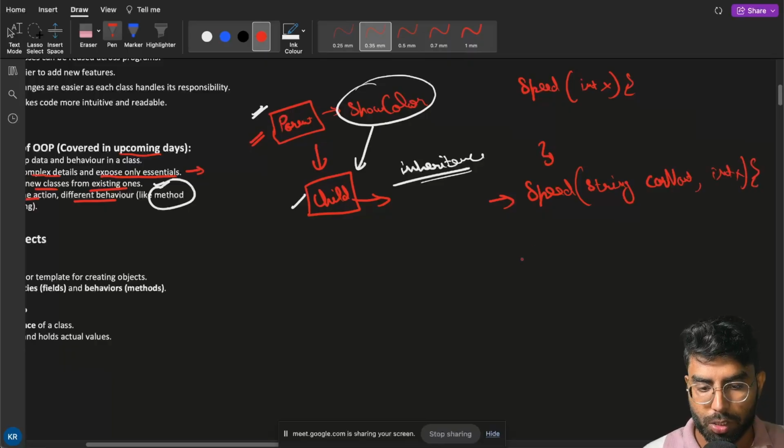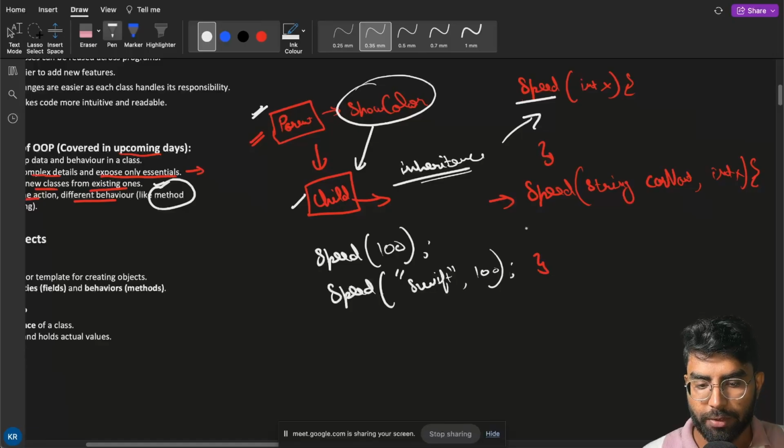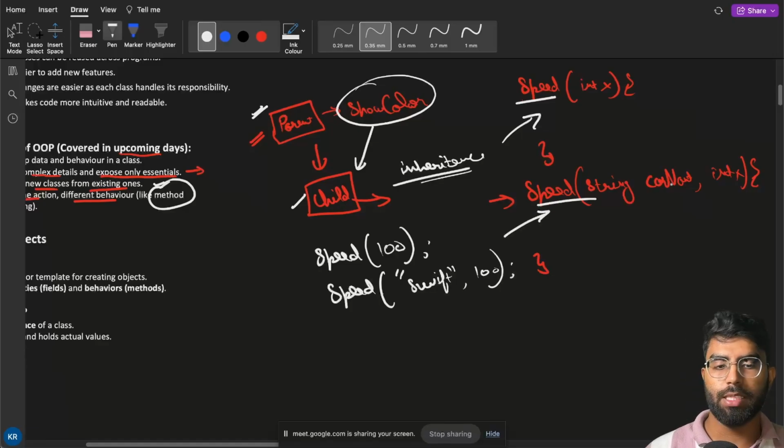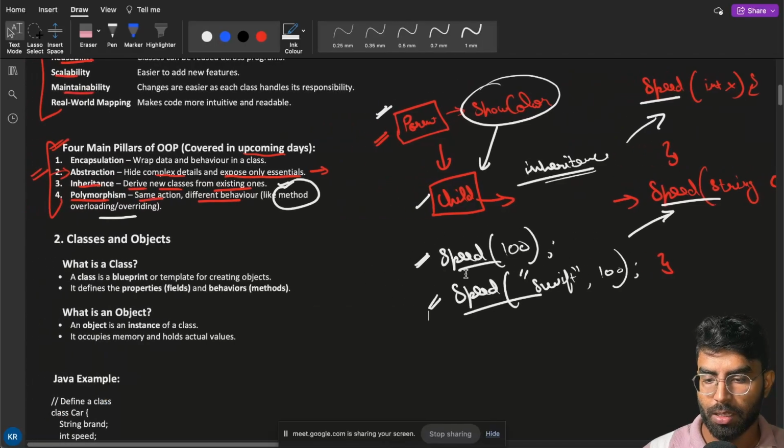So if we are calling speed with 100, then it will call this function. If we are calling speed with Swift and 100, then it will call this method. So we have 2 methods with the same name but different functionality. This is polymorphism. Again, we will be covering these topics in detail in the upcoming sessions.